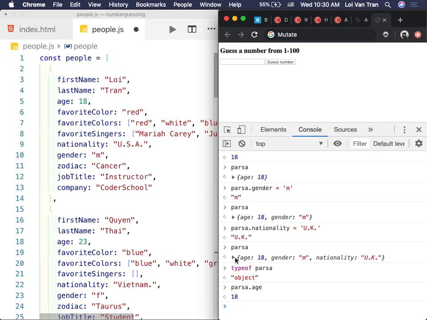So you guys can see that I've successfully extracted the number 18 off of our Parsa object. What's important to note here is that we memorized our keys. Actually, no, we didn't. We just made up the keys, okay? We just decided Parsa had an age. But what we did do was, when we looked at the object, we could see what was on this object. We could see the keys. And I want you guys to know that that's what you need to be doing. You need to be looking at the keys because you're not going to know all the keys on your objects. Not the ones that you write for yourself, not the ones you get back from an API.